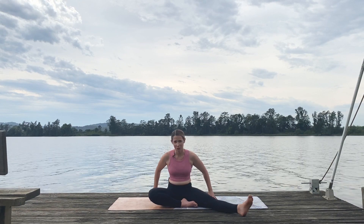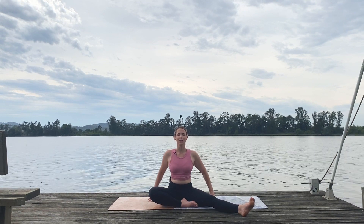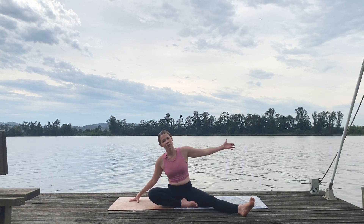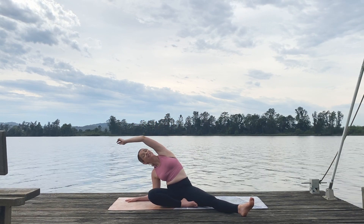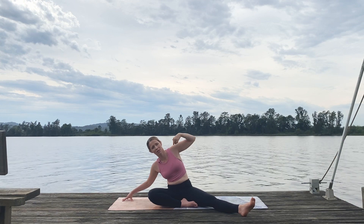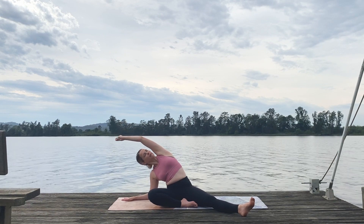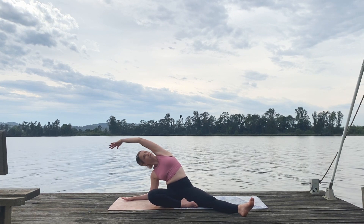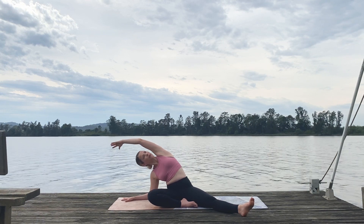Come back to center and gently place our hands beside our hips. Come onto your fingertips, really lengthen, open up the collarbones, open up the heart. We're going to plant our left hand down and lift our right hand high — touch the bicep towards the ear and reach towards the left. You'll feel a really nice stretch from this hip to the ribs to the shoulders. Or if you want more spice, come onto that forearm and gaze goes up to the sky — reach high rather than rounding down towards the earth.